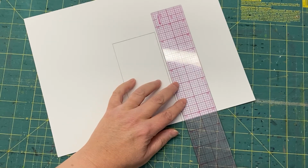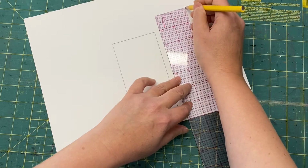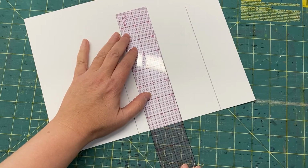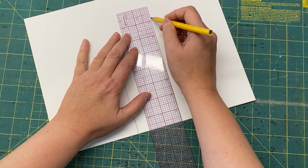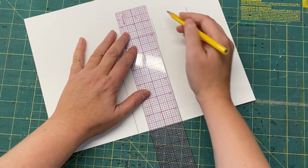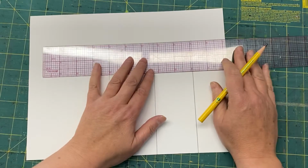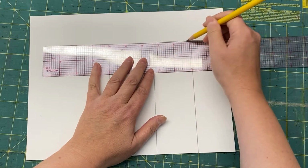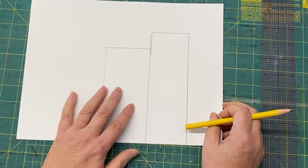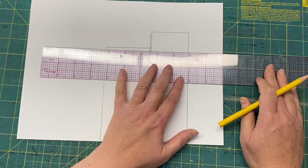Once you have one, I might just slide this over. Maybe this one's going to be a little taller, which means I kind of need to extend this line up a little bit. Right across there. Oops. There we go. And this is not the final project. I mean, it is, but it is not the final work of art. The work of art's gonna be on metal. So a line like that right now, I'm just gonna ignore that.